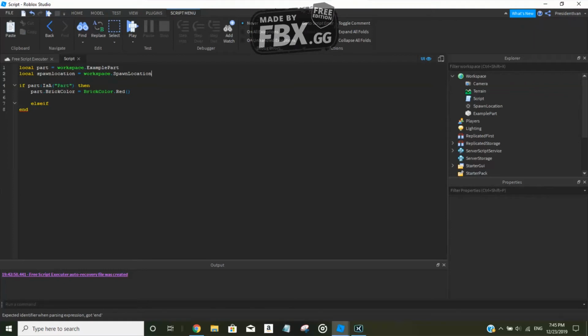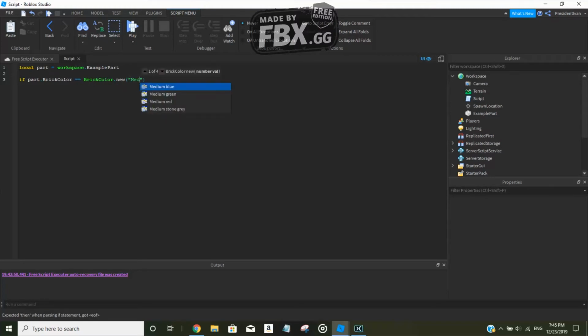So we'll do this kind of if statement. Delete the spawn location variable and let's go with this. A different if statement: if part dot brick color equals brick color dot new medium stone gray.